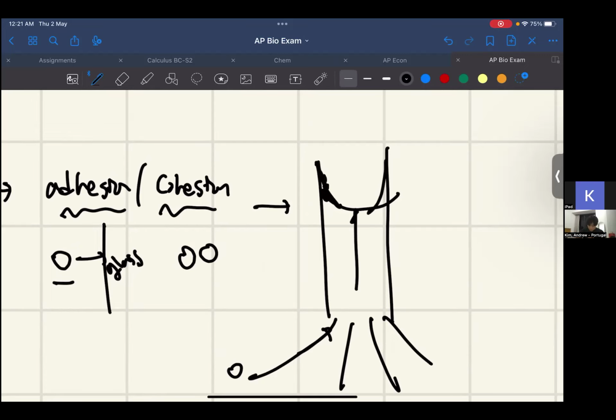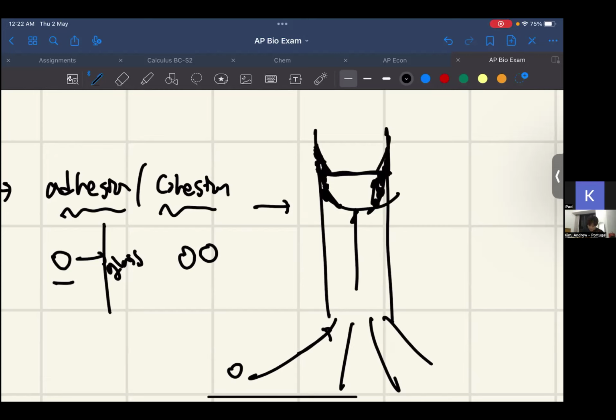But once water molecules go up, the water molecules up above will pull the water molecules that are down. So these water molecules will also be pulled by the water molecules up, and water will go up a little bit more. Now, once again, the water molecules at the edge will be pulled by the glass molecules above, so it will go up. So it's going to look like this.